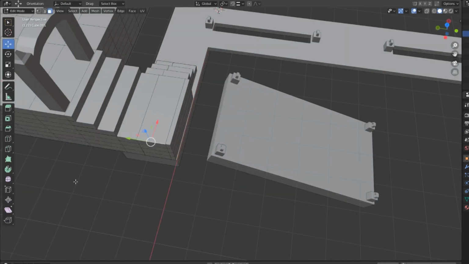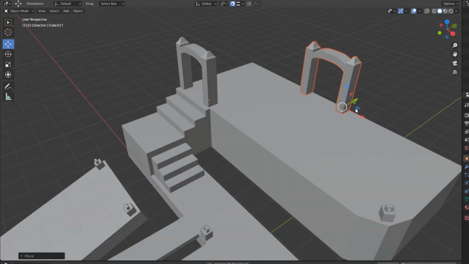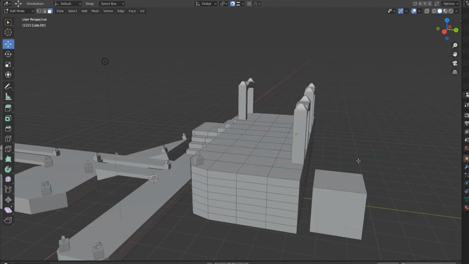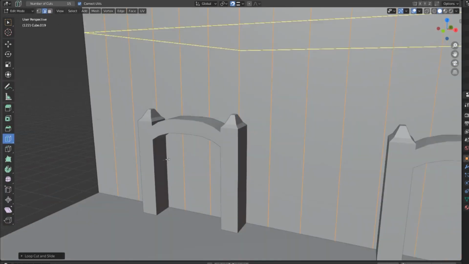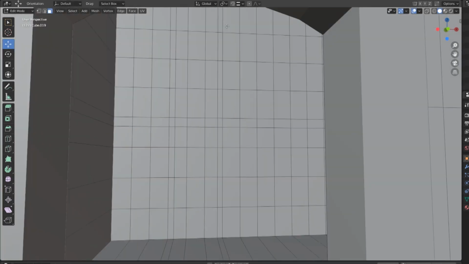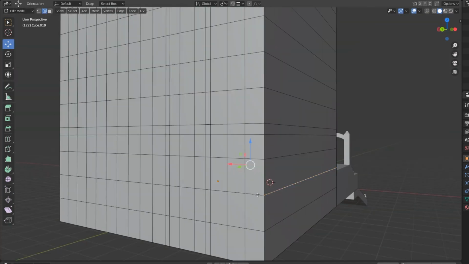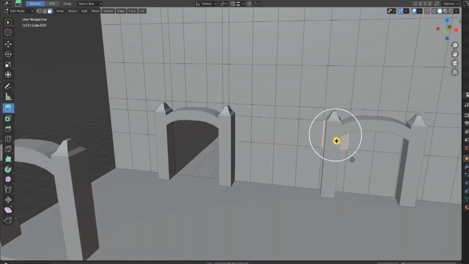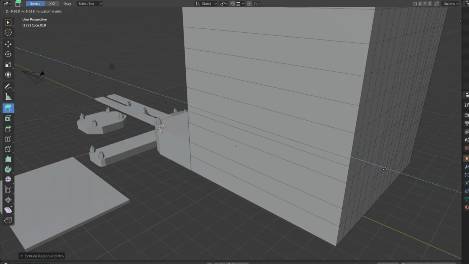So the design I was going for in this piece was going to be a dungeon in kind of the style of like World of Warcraft or Diablo. I wanted to have it feel as though you were really deep inside the mountains, and if you were to look down, all the areas you look down into, it looks like you could just fall forever. Now remember, I said I added a little more detail than I intended, but you definitely can get away with just adding a couple blocks and then taking a screenshot of that, and it helps give you the full perspective of what you want for your drawing.